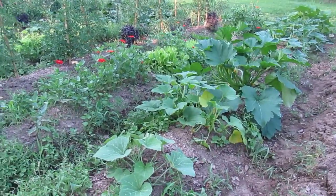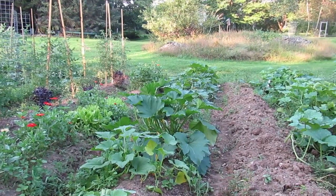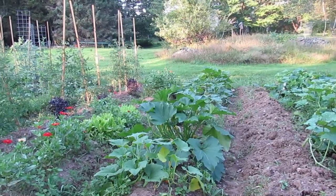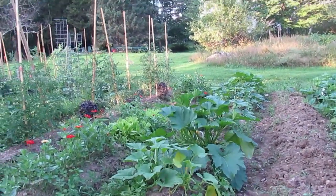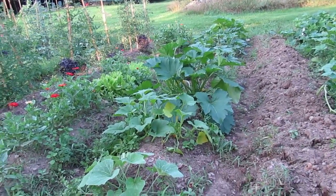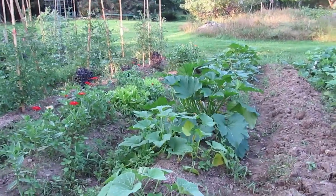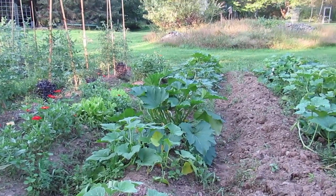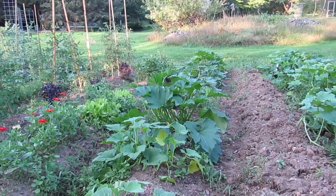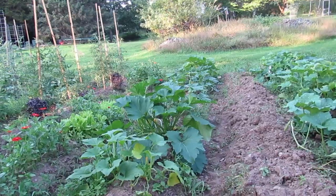I have been spraying the leaves of my squash and zucchini with peppermint oil. I got this idea from Gary at the Rusted Garden — basically it's a drop of peppermint oil per two ounces of water. I have a pressure pump sprayer that I fill up — I think I did a gallon and a half — and it's lasted me a couple of applications. We just got some rain the other day, so this morning I went back and applied the peppermint water to the leaves. What this does is confuse the insects so they don't smell the zucchini and squash.